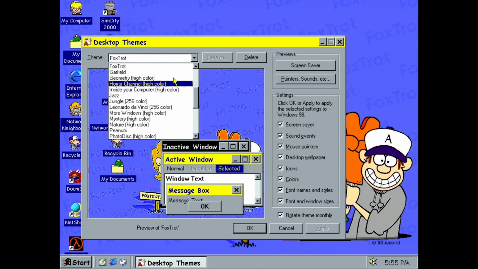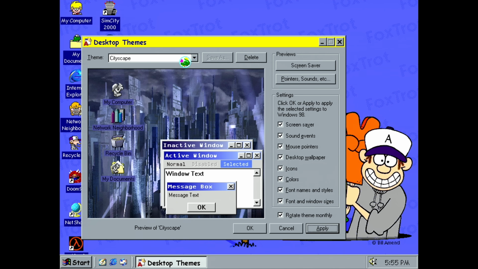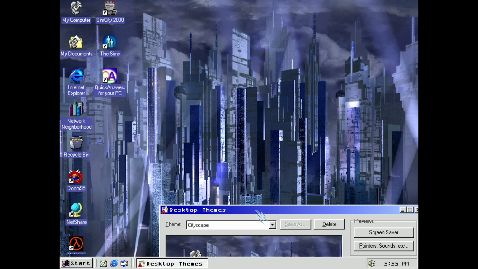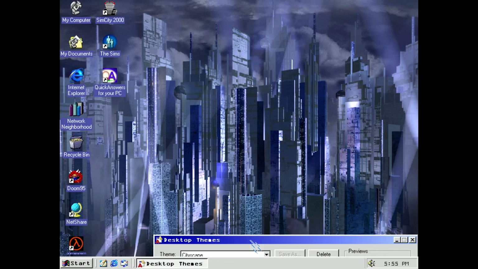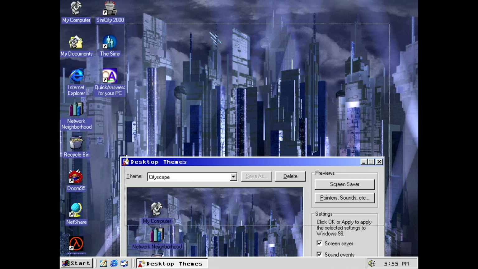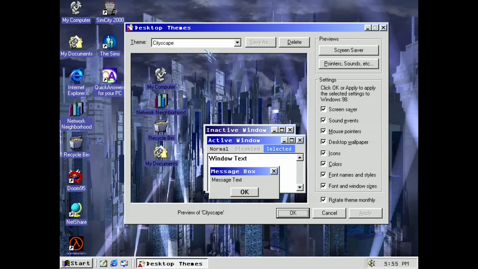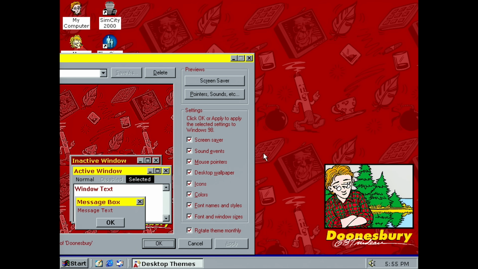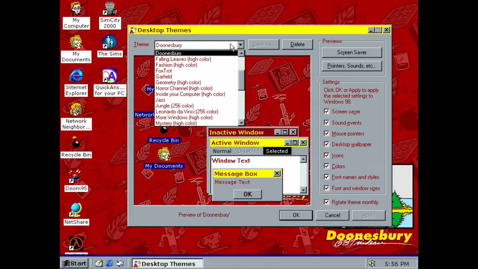You've got Cityscape, which should be way up here. There it is. Oh my gosh, look at that photo. It is so cool. Look at that. Oh my gosh. That is really cool looking. This is probably a render. This is definitely some render. And that really just, oh my gosh. I absolutely love that. So yeah, there's Cityscape. You've got Doonesbury. Seems like another partnership thing they got going on. They had a few partnerships with other brands in here too, so that's nice.